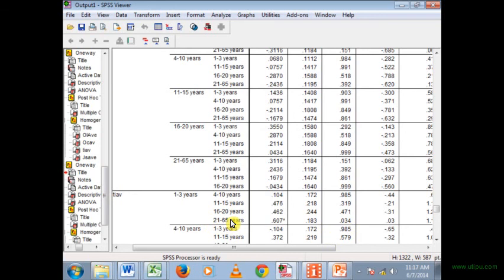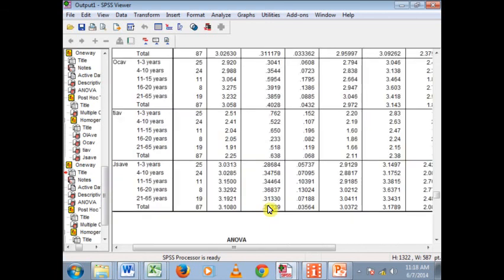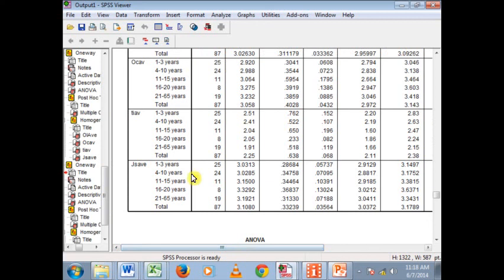What do we mean by that? The intention to leave the organization seemed to be remarkably significant when you compare employees who have been in the organization from 1 to 3 years compared to those who have been in the organization from 21 to 65 years. If you will interpret further, you have to go back to the mean and see. Turnover intention is 2.51 for the younger ones, the ones that we are comparing, and 21 to 65 is 1.91.